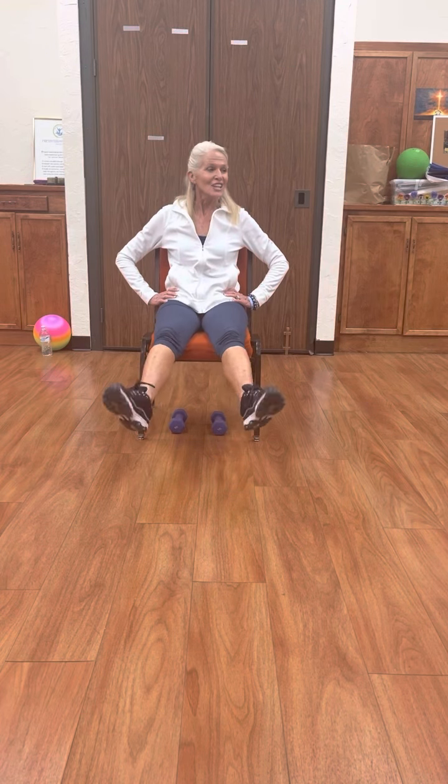Pull away from it like you're arching your back and then press into it using those abdominals. Again, pull away from it and press into the chair, keeping that engaged and pressed. Look forward, the legs are out and the feet are off the floor. Circle.